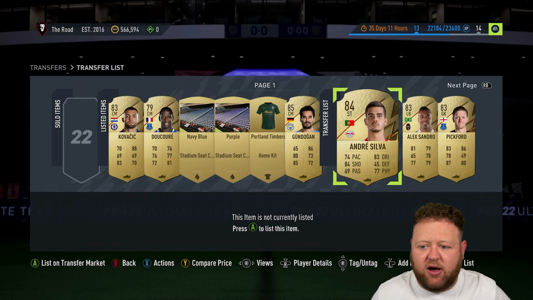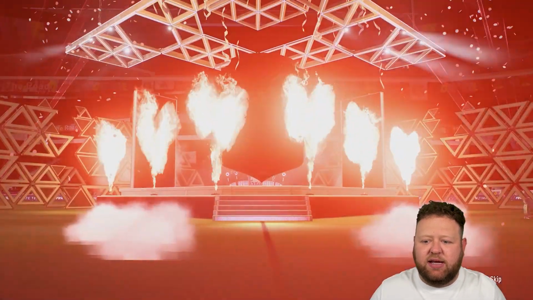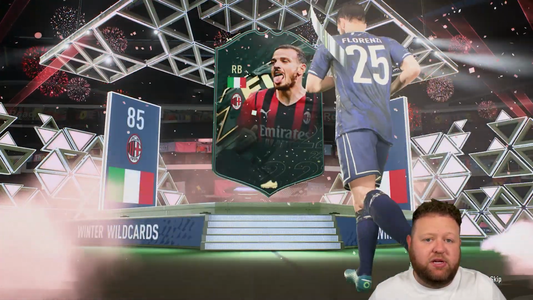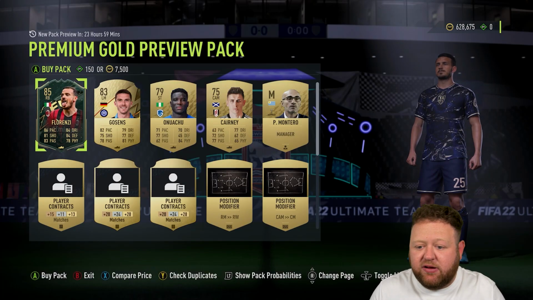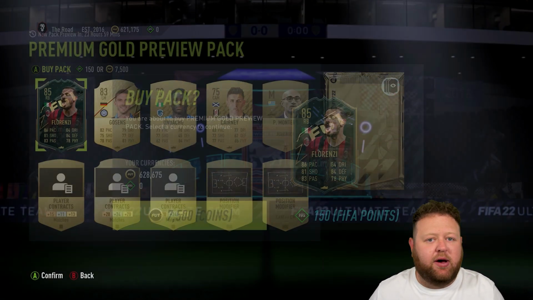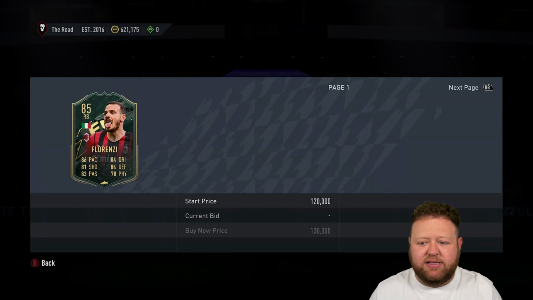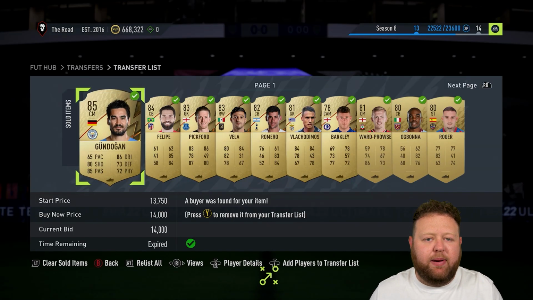So I listed everything up, and eventually got back to opening up the preview packs again because some things were selling and I could clear them off the transfer list. Here we go then. I get myself that Florenzi right there. So it's an okay pack. I obviously know it's going to be profitable because a special item like that discards for more than the pack even costs. But there's a Gosens in there as well, a CAM to CM. I know that pack is going to make me 10,000 for Florenzi, 5,000 for Gosens, 5,000. That's a 25,000 coin pack right there.